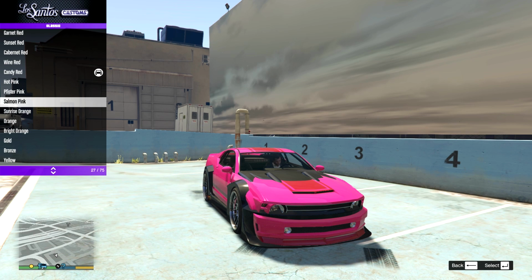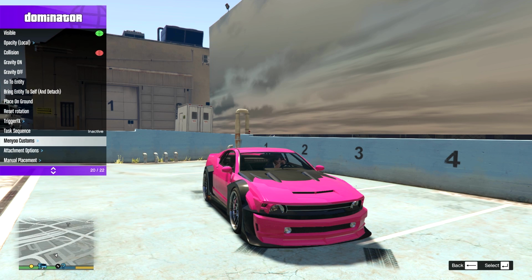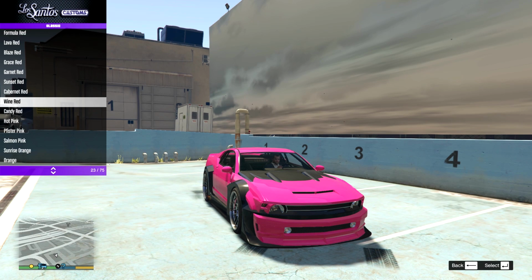Not candy red, candy pink. Was it? Hot pink. That's what it was. There we go. And then we do the same on the Benefactor Feltzer as well. So there we go. Down to paints. Go to primary, classic, and hot pink.